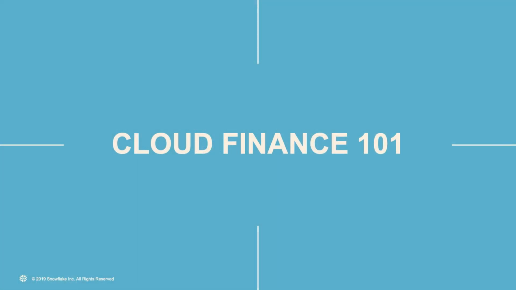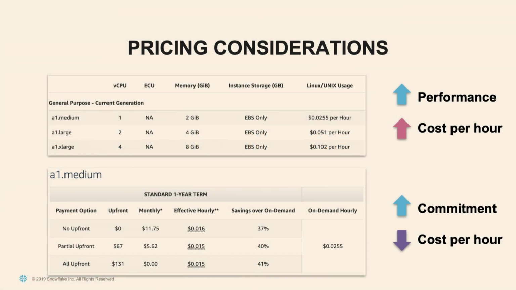I want to set the stage for today's talk by giving a brief introduction to cloud finance and what that means at Snowflake. I'd mentioned that the primary costs of the service are compute instances themselves, and these compute instances, also called virtual machines or EC2 instances on Amazon, come in many different sizes and shapes. Some of these are optimized for compute-heavy workloads needing large CPUs or some memory-intensive workloads that need a large amount of RAM. Amazon subdivides these into instance families and instance sizes.